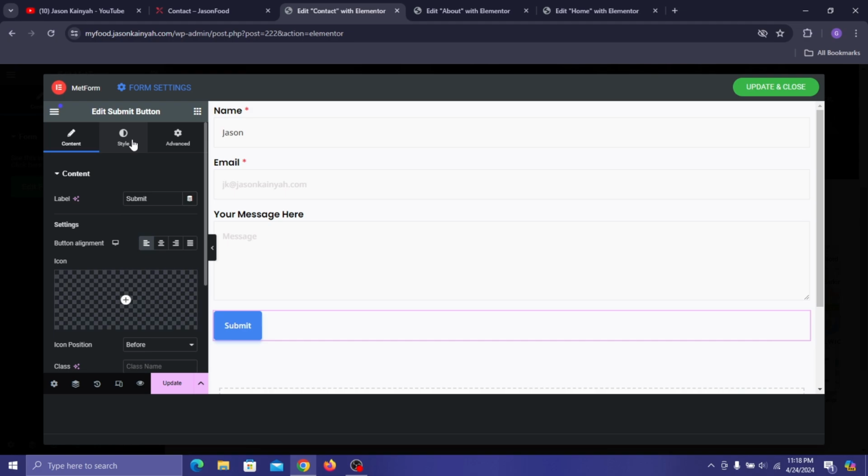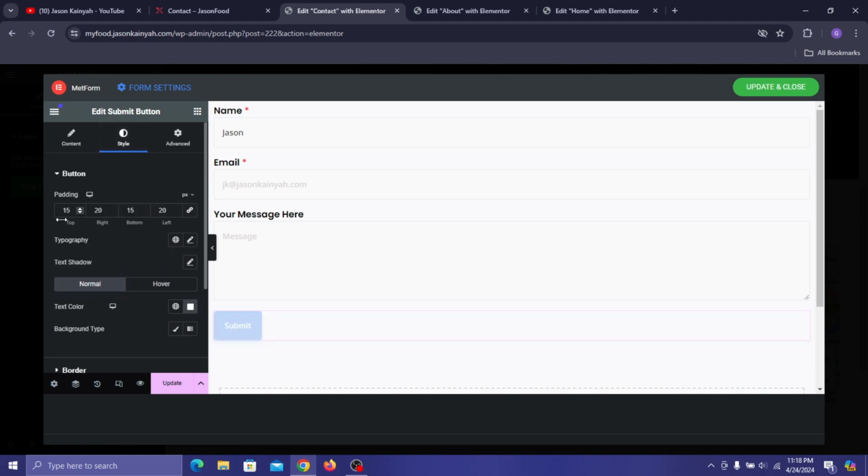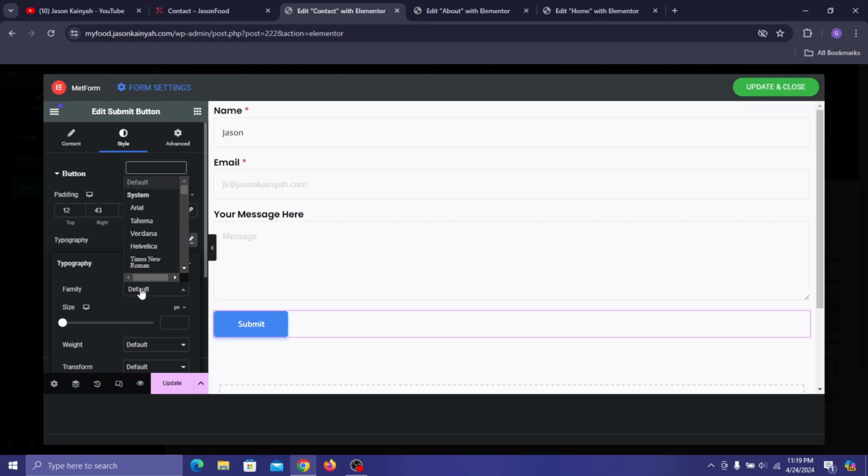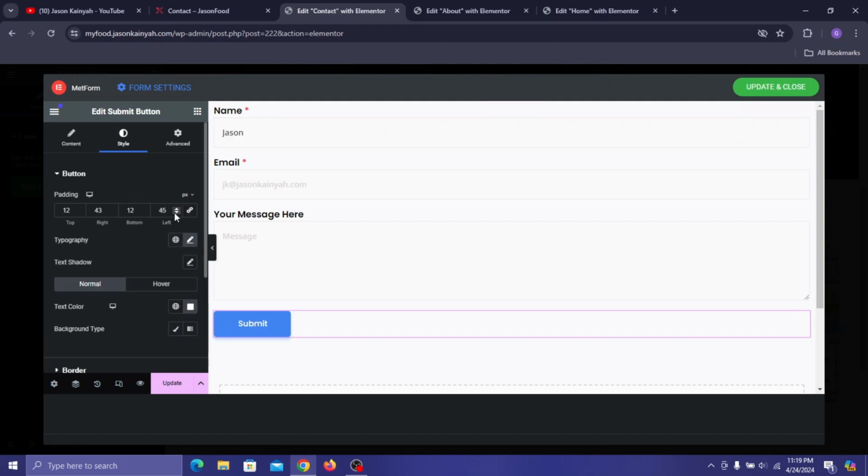Then I'll go to style, and then the paddings, we'll reduce the top and then reduce the bottom paddings. Then we'll increase the right padding to like 29, increase the left padding as well. We'll increase the right one a little bit more, so it's something like this. Okay, good. Then we'll just decrease the top and then the bottom one more. Good. Now for typography, let me see, change the font family to Poppins. Okay, then go back, let's decrease the left, decrease the right a little bit more.